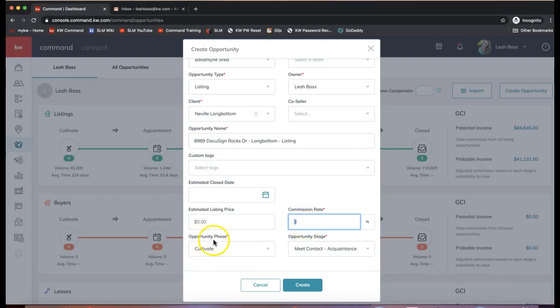All right, now we have opportunity phase and opportunity stage. Now these two right here correlate to the sales pipeline in our background here. So the first one here, you'll see it says cultivate. That correlates to the first stage in the opportunity pipeline. Okay, so where would you like this opportunity to display? Do you already have an appointment? Is this active? Or are you just starting to grow the relationship? Okay, whatever the case may be, I'll say that it's in the appointment stage. Actually, I want to do active. All right, and then opportunity stage from there, okay?